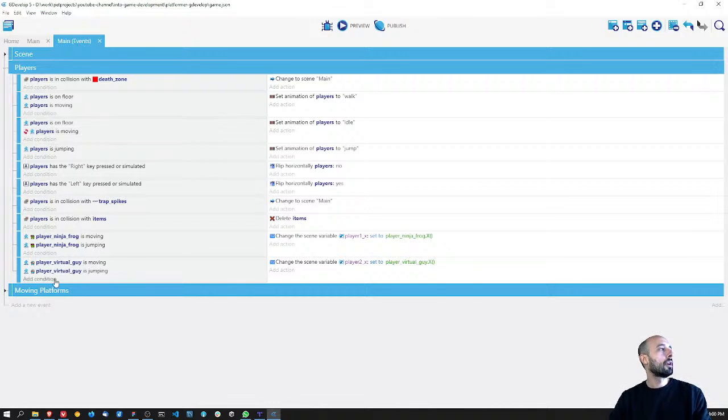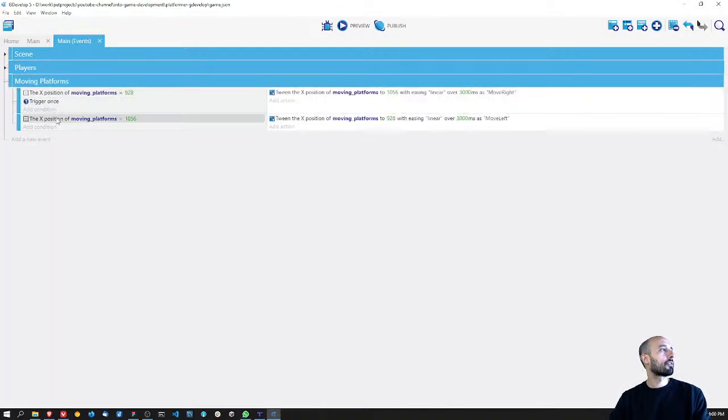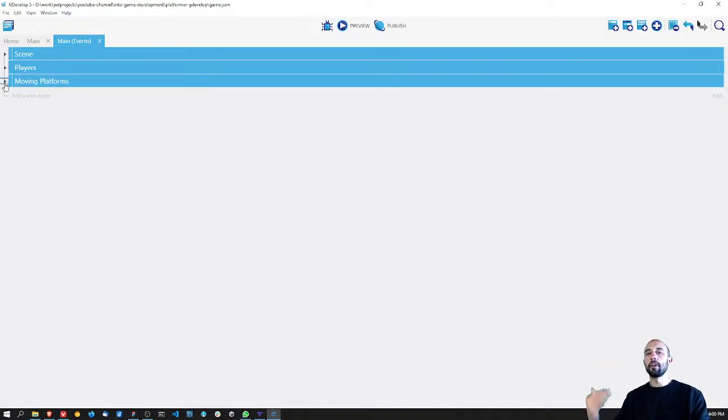This one controls the players, like the animation of the players and stuff like that. This one is just the code for the moving platforms, and I don't like having this whole list of events here on the same screen. But I mean, it works, so it's a lot easier, at least at the beginning. Then later, if I have time, I'll see if I can learn how to work with custom behaviors, because I'm really interested to see how they work.